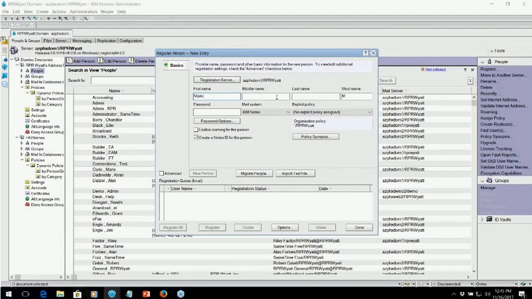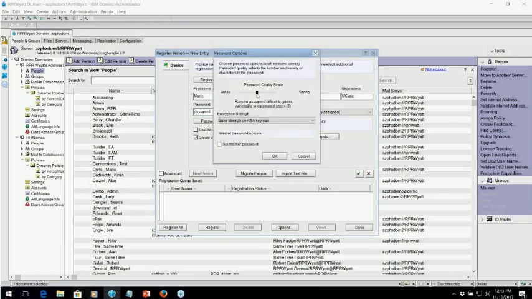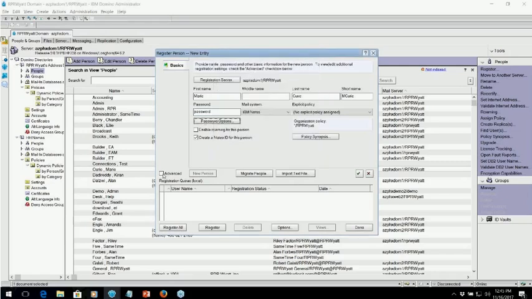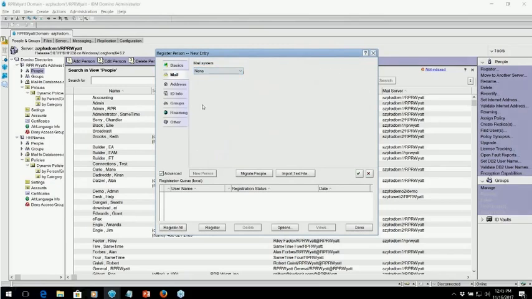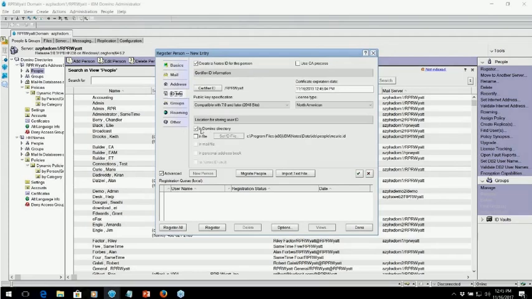So just to take a moment here, I'm going to go ahead and re-register Marie Curie. And I'm going to use a very secure password. I know that this is not security best practice, but we're just going to use that for the sake of argument. And then I want to make sure I take the step of setting the mail system to none, because I don't want to overwrite the mail file that already exists, and there's no reason for me to create a dummy mail file. So I then go ahead and I can set up other things here.